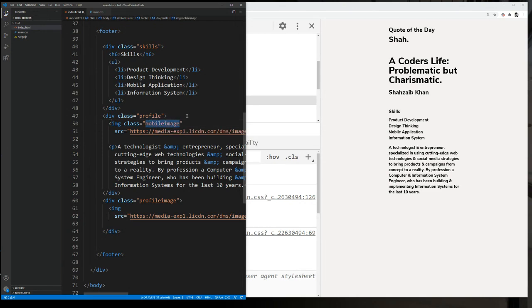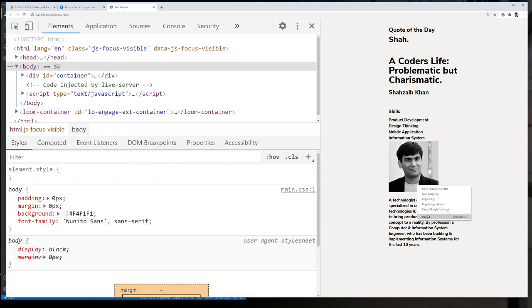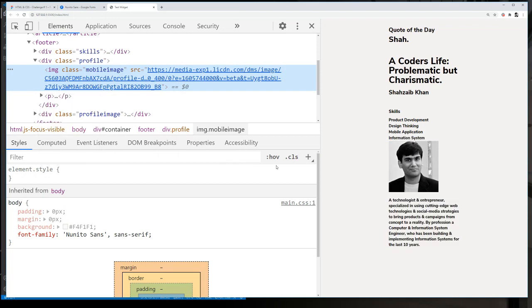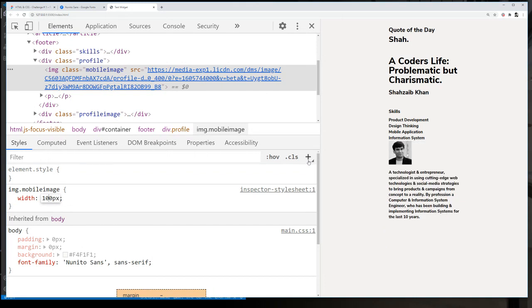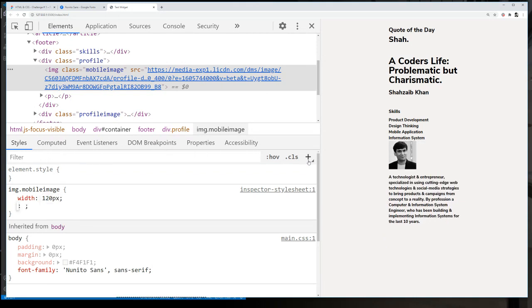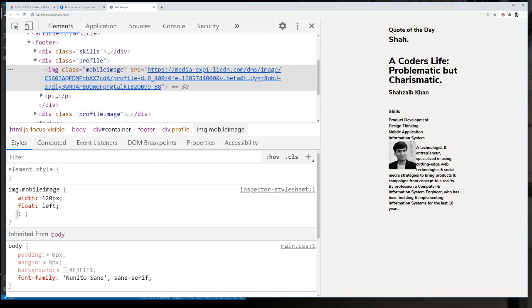Now if I refresh, it appears over here. Firstly, let's define the width, maybe 120, and then we want this to float. So we'll float it.